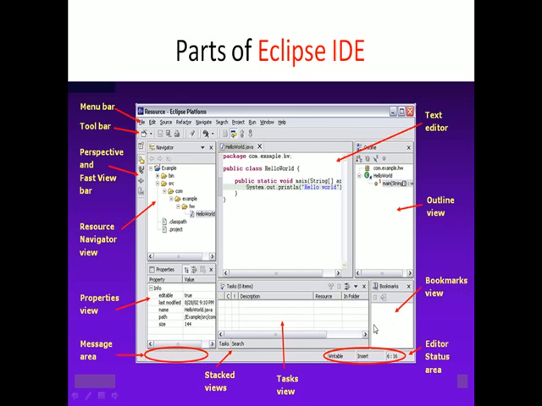And this is the bookmarks view. Here at the bottom you will have a status bar. This is the status area, where you can see what operation is being run now. And the tasks view is the window where you can see the tasks. Here also are the properties view and message view, where you can see messages. This way we will have different kinds of tools. All these windows are integrated together and help us design a project.